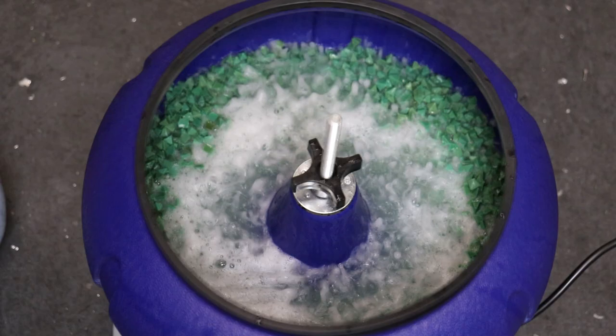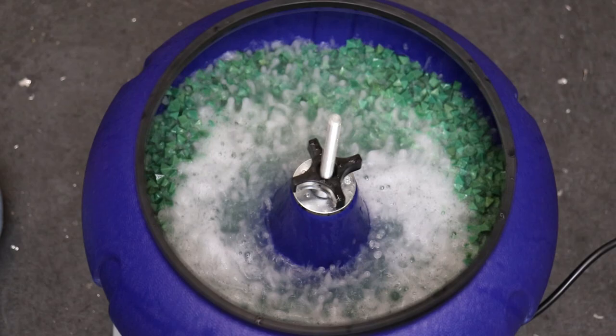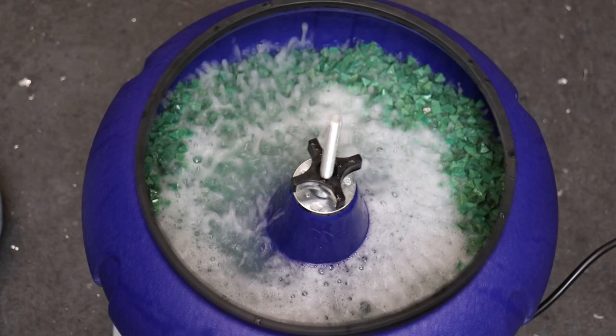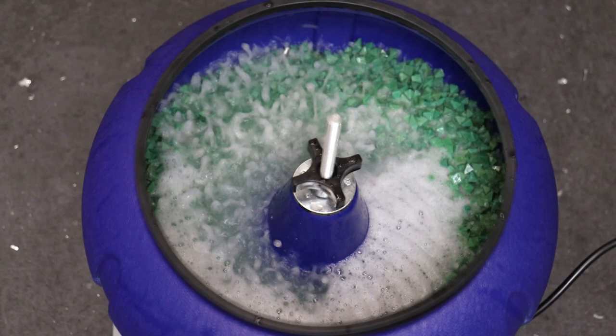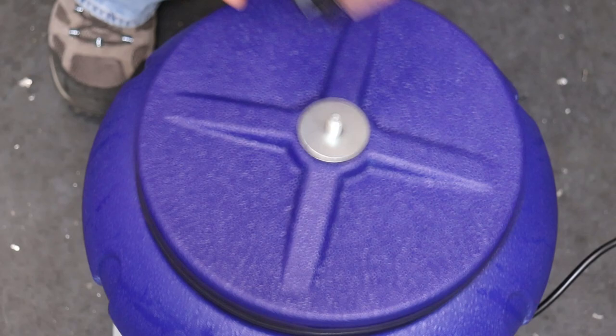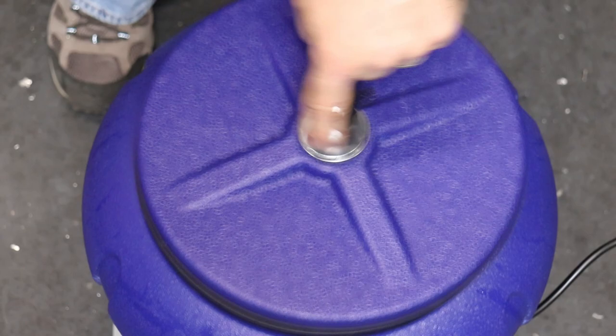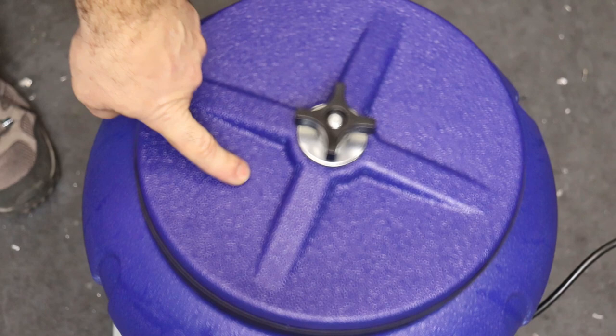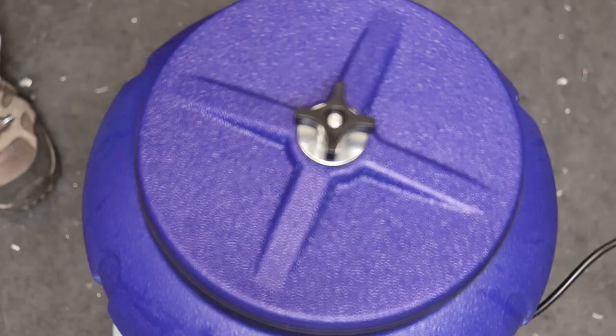And I think you let this run for like 5 to 20 hours, depending on the degree of finish that you want. It probably also depends on how sharp and new the media is. So, and then we got this lid. You put this lid on. Oh, that's funny sounding. Let's see if I can thread this thread on. There we go. Okay. So as I turn more of our parts, I'm gonna take this lid off and then put more stainless parts in there and just let it basically vibrate for several hours.